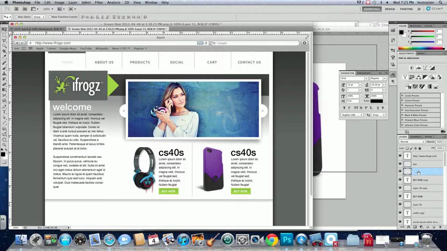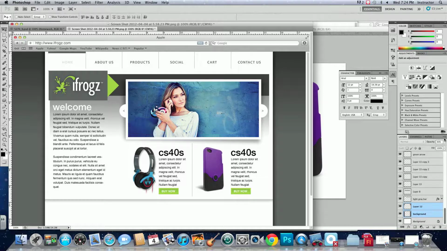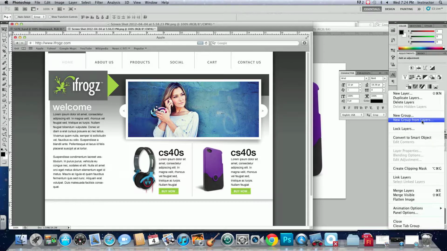Turn it on and off. This is rollover. This is those buy nows. I'm just going to go ahead and merge them. Those are buy nows. Okay. So I'm going to start going through this thing. The background should be down here. I'm going to chuck that original one we were looking at. And I'm going to start to organize these. So the backgrounds together, I'm going to click those together and put them in a folder called background.